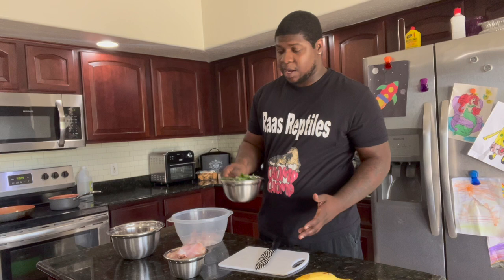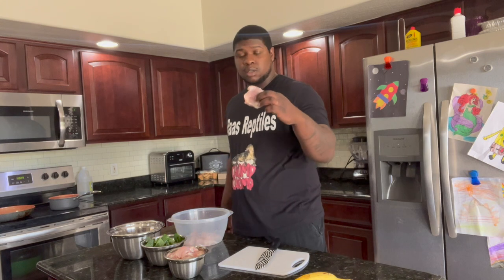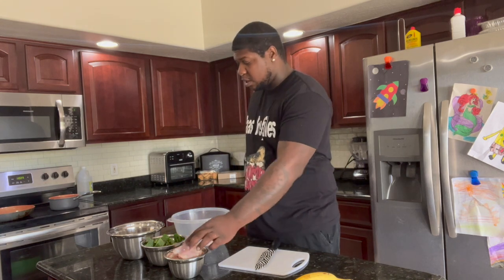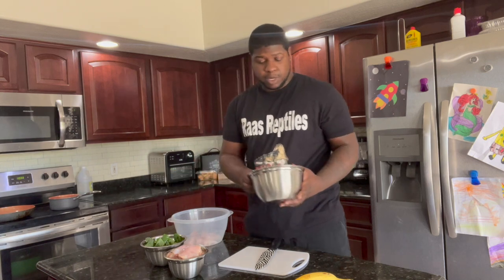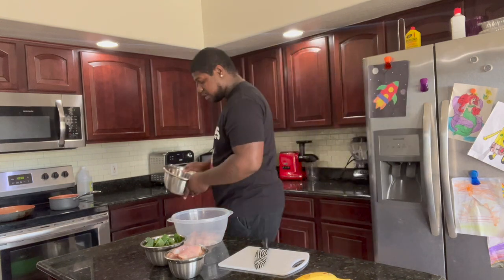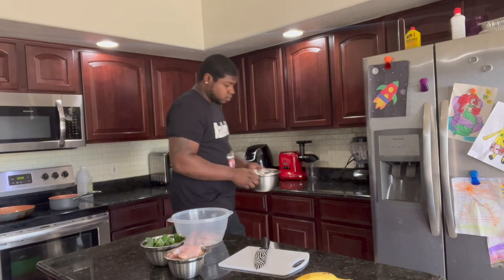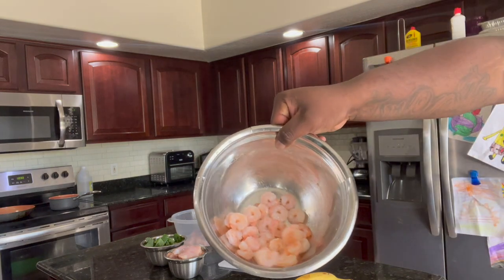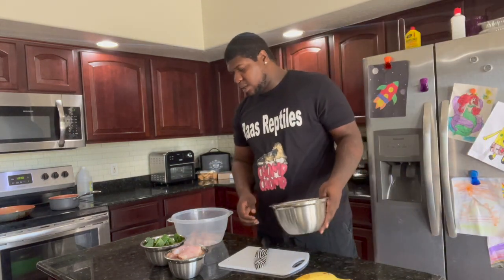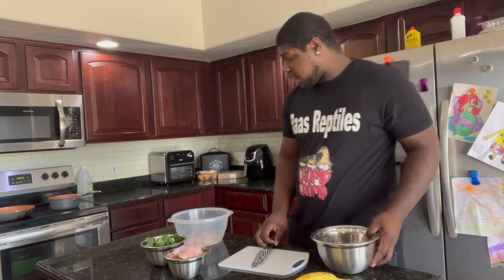So, we got the kale right here. You got the chicken over here. Chicken quarters. Now, I might show y'all gara, I don't know yet. Got my little shrimp. I think I should cut up the shrimp to mix it up. I'm being a little extra doing that, but making sure my shrimp is all good. Show y'all what the shrimp look like. Incredible. Do we cut up the shrimp, or should we leave it? I don't know.